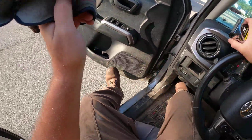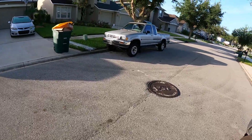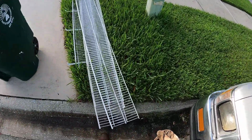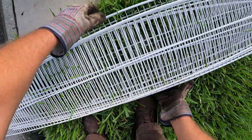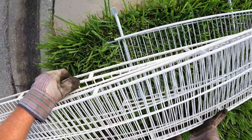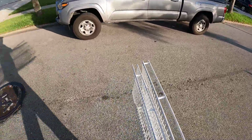Why are we getting out the tape measure? Because what do we do with the tape measure on the Shark Scrapper channel? We measure ubiquitous wire shelving. Lots of ubiquitous wire shelving. Oh, why work that hard? Just come back for it.